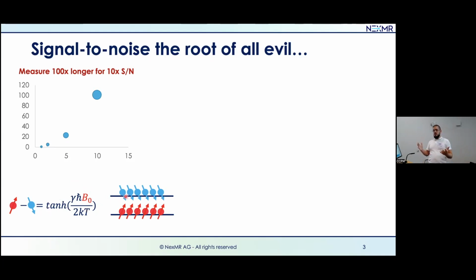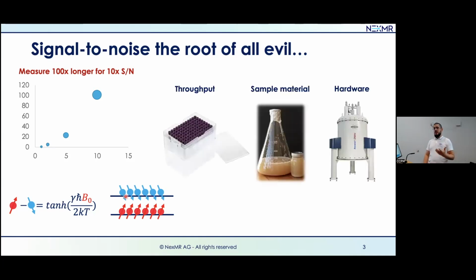You can do many things, right? But reducing temperature, if you study life science systems, is difficult. You can also increase the concentration of your sample, but it's not infinite. You have proteins, and they tend to aggregate; small molecules aggregate. You are often in water or aqueous buffer, so you cannot do whatever you want, and increasing the magnetic field is not necessarily always possible. So this creates different types of problems.